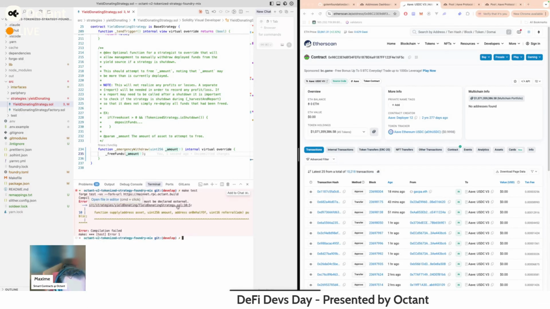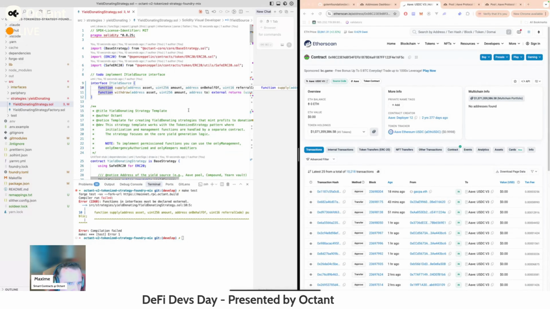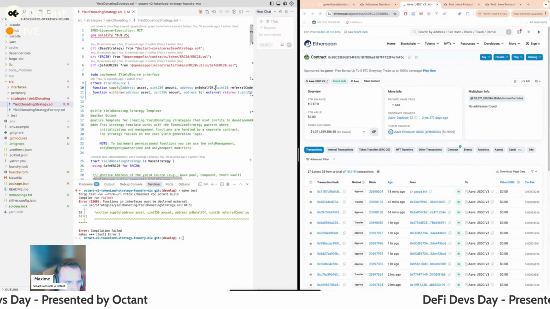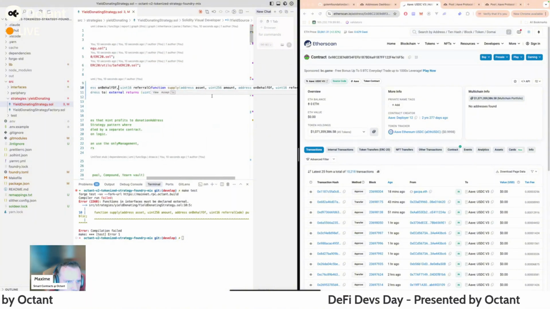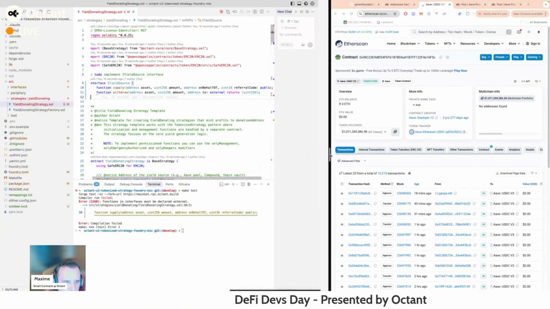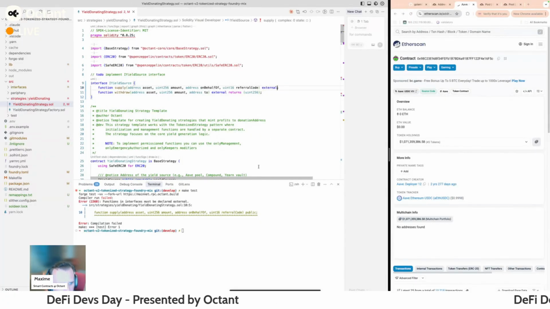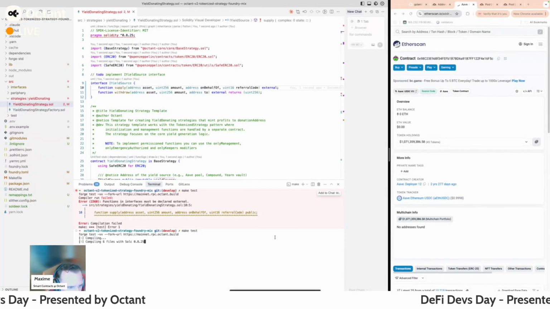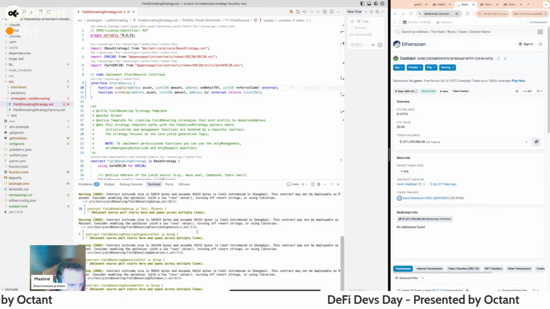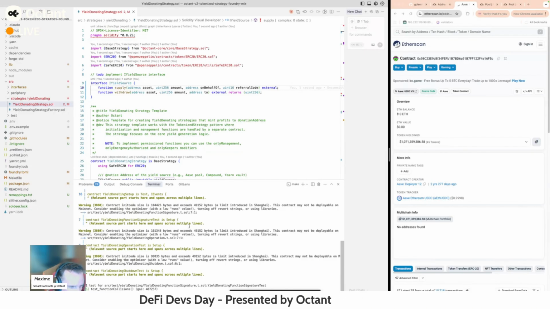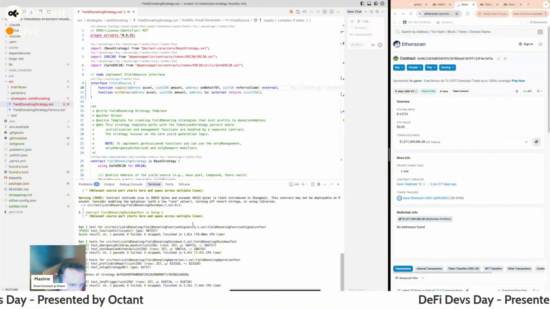And now what you can do is try to run the test. Okay, I know what the problem is. It should be external and not public. And now the tests are passing, which is good.